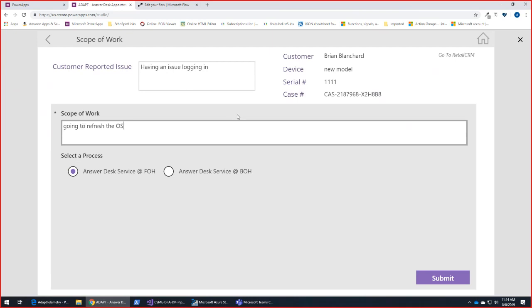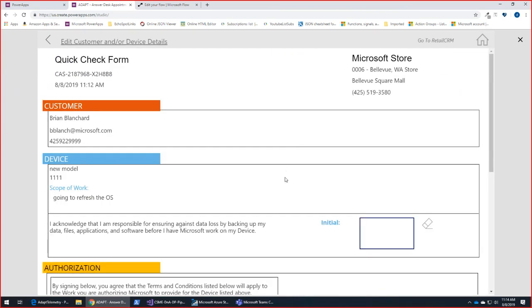So here the associate would just do a refresh of the OS. It is a front of house process, which means we can take care of it without bringing your computer in. The associate would go ahead and submit, and this will come to our WAF page, our workflow authorization form. This is where the customer would have to initial and sign to make sure that we can do the work for them.